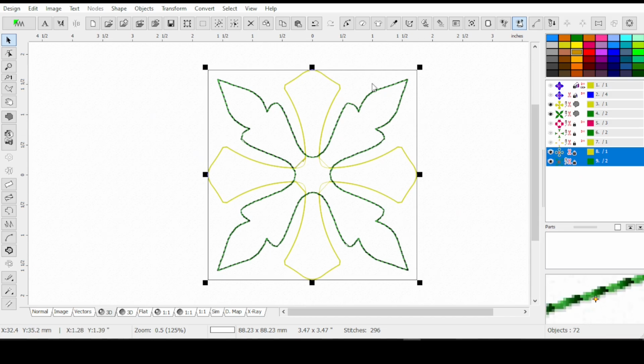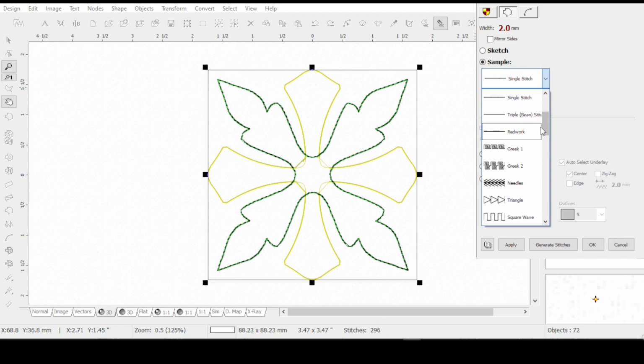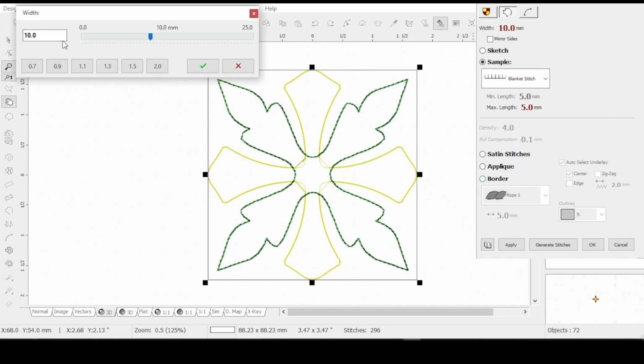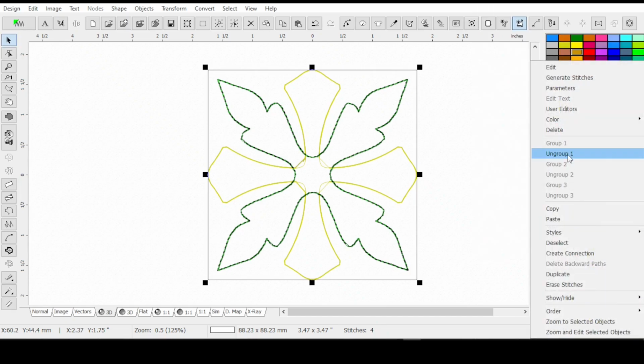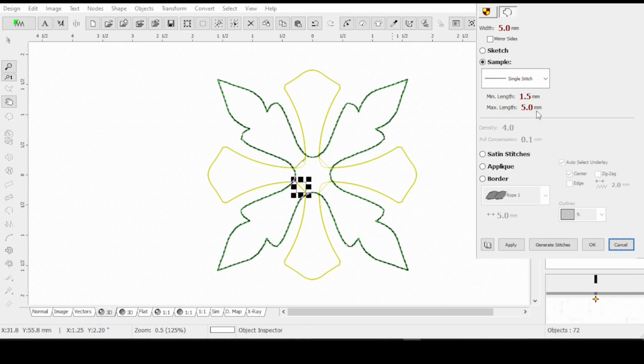I just have to give them a blanket stitch. So params. So there, I'm not branching them. I'm just doing it all manual. And I'll make it 5. And I can see I can't change some. Let me just ungroup it. Okay, this one, I don't want it to be a blanket stitch. I want it to just be a single stitch because that was the one we added.